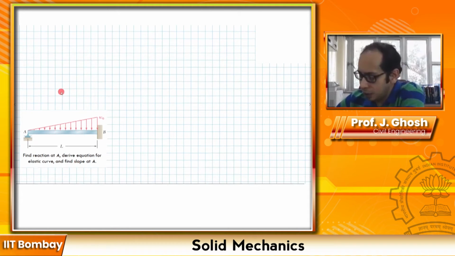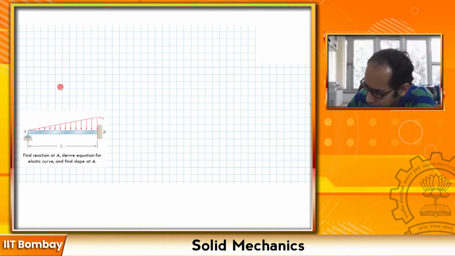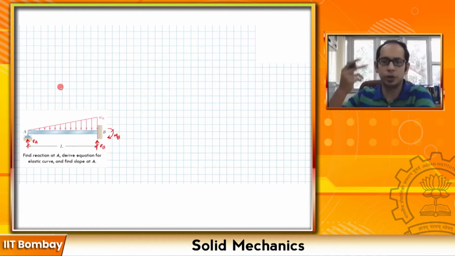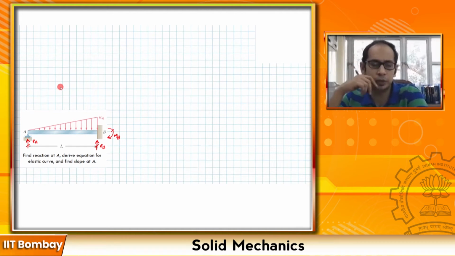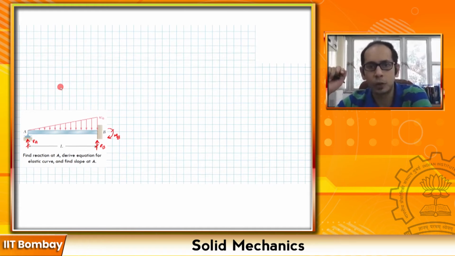It also asks you the slope at A over here. Okay, now if you take a look at this beam, since all the loads are in the vertical y direction, you will essentially have three reactions over here. You will have a vertical reaction Ra, here you will have a vertical reaction Rb, and since it's a cantilever end, you will have a moment Mb. There are three unknowns. Two equations of equilibrium are not going to help you. So here we will see how our concepts of beam deflection help us to solve this particular problem.